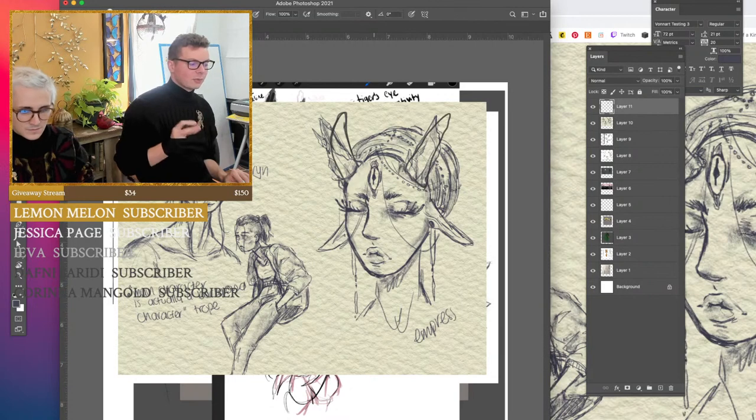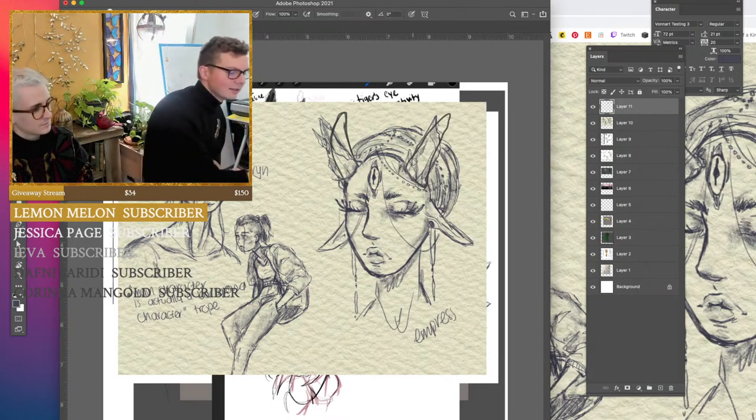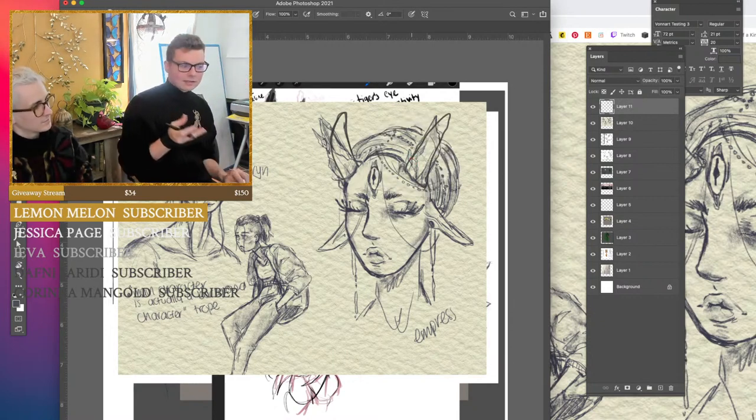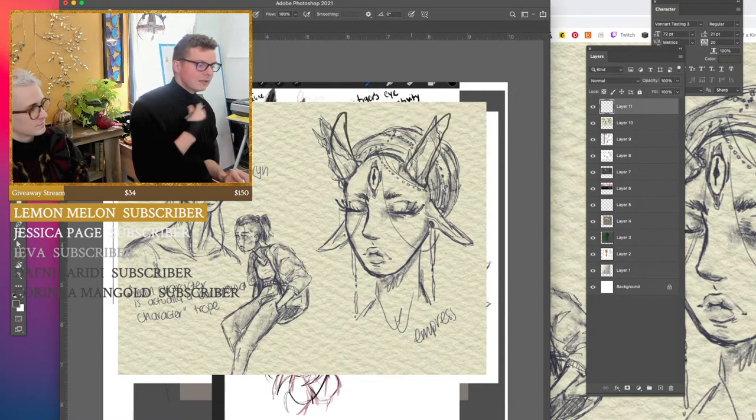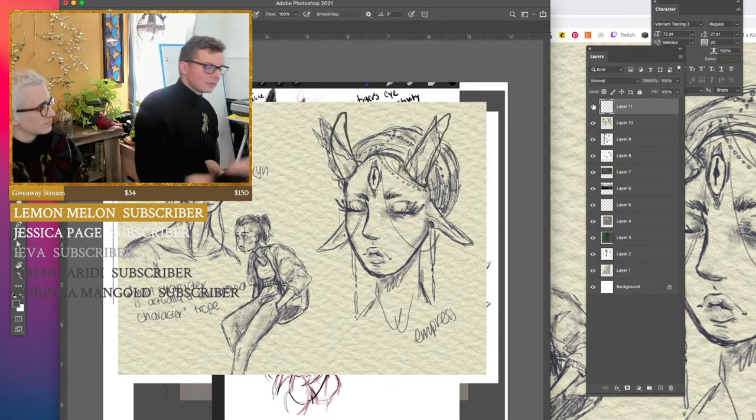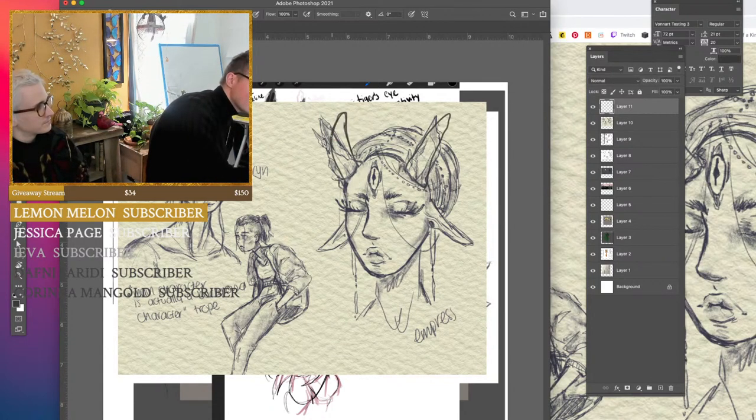But if it's something that she was born with and it kind of slowly grows over time, then you obviously don't add the red because it's not like she's constantly in pain. Or maybe it is. Maybe that's this race of character, and that's something to explore as well. So yeah, that would just be my advice with that. And then obviously make these look more like crystal because I made them way too much like horns.